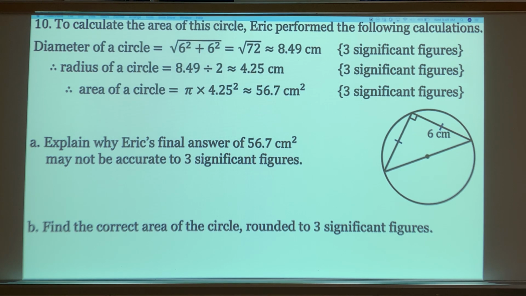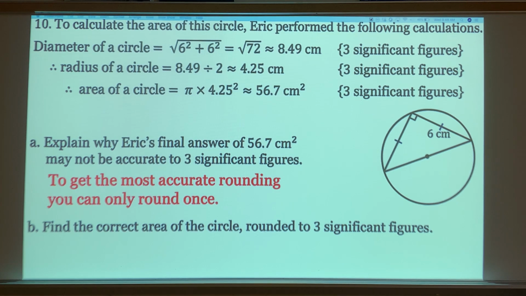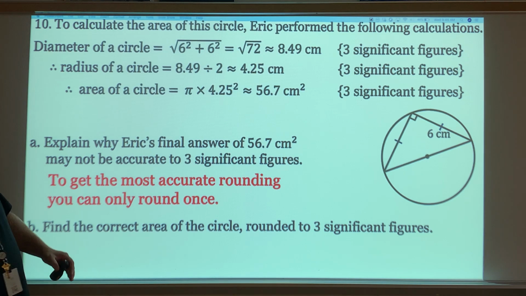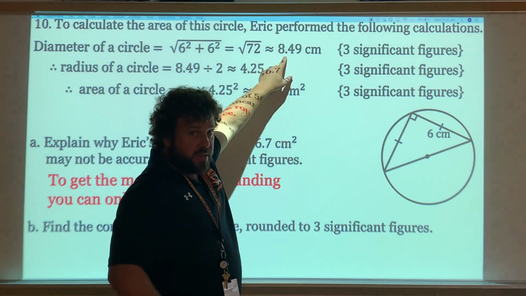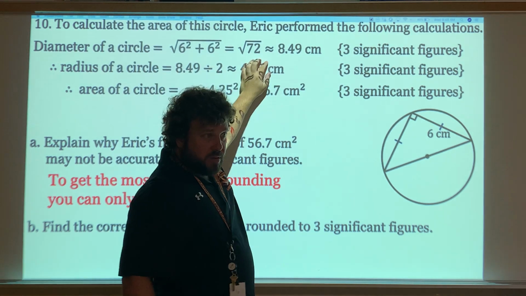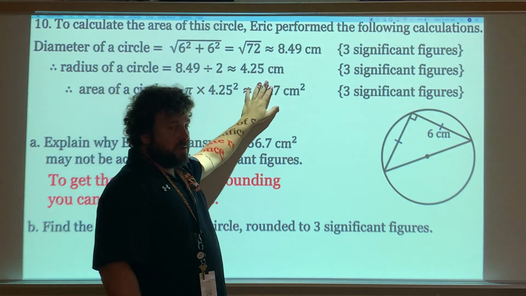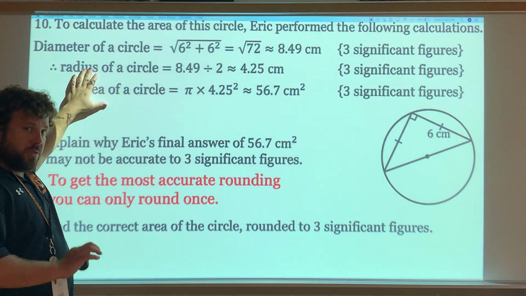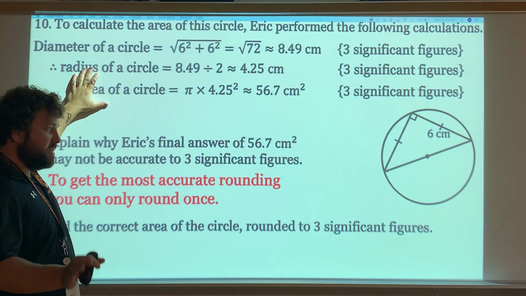Can you explain why that possibly may not be his final answer? So think about it. Think. All right. Now, the reason for that is you get the most accurate answer by rounding only once. So what that means is, instead of doing this problem, rounding it, and this is what we did in the beginning, do this problem again, rounding it, and then doing this problem a third time and rounding it, what you do is you're going to make this one giant problem with no rounding until you get to the end.